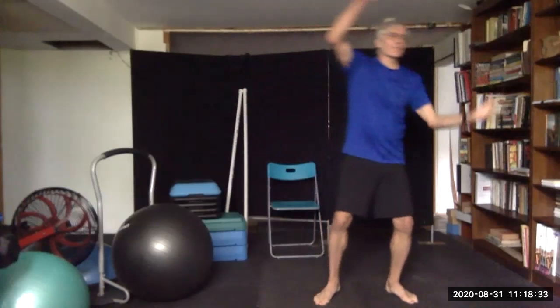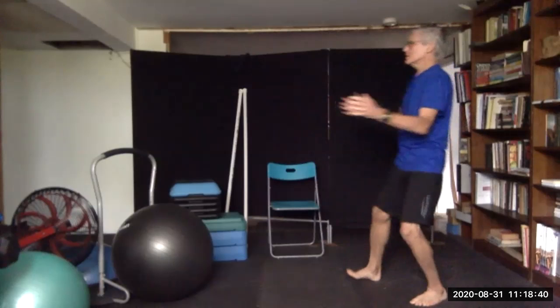Put those hands together. Form a chi ball. Let it guide you around the room. Up and down, cross over, forwards and back, wherever it wants to go. And let's pause, center, two deep breaths.